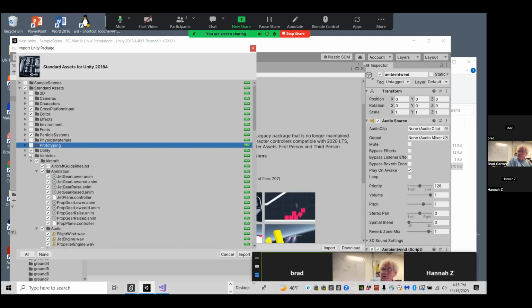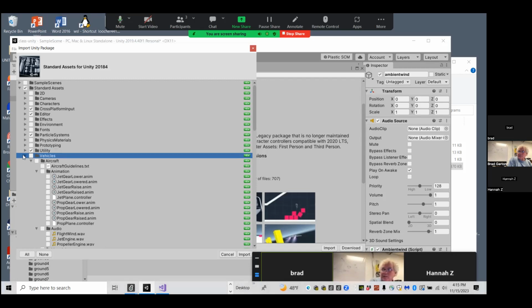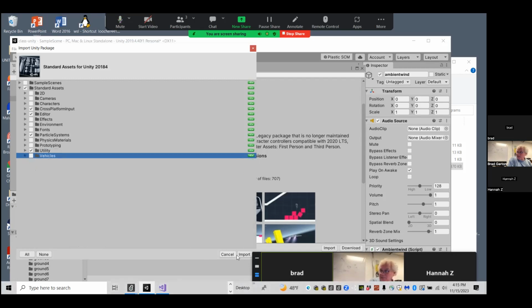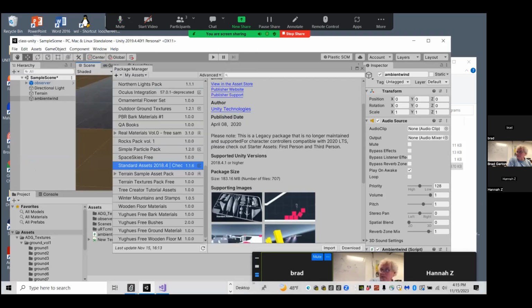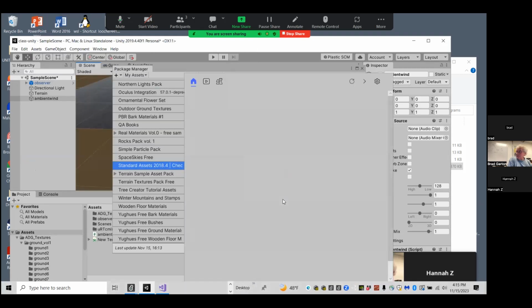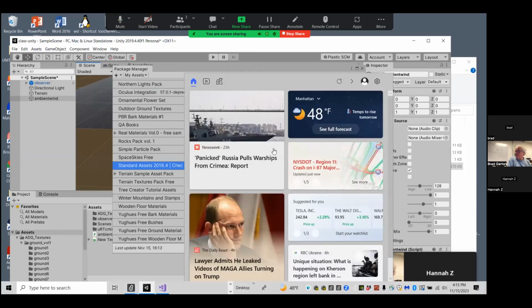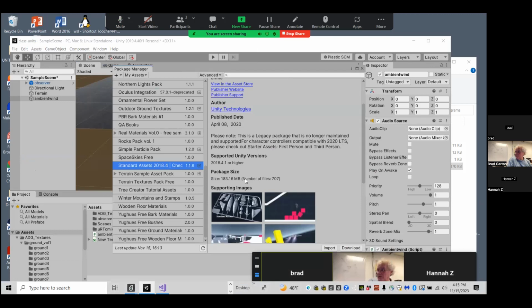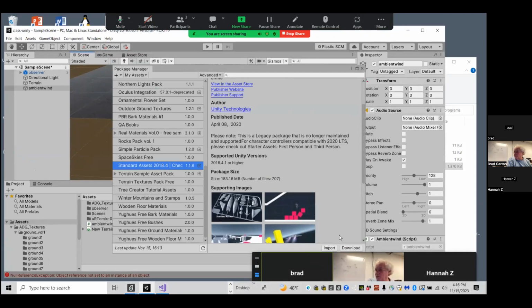Oh, look, I don't need vehicles. Okay. So now I can say import. And it's going to import them all. Oh, it's importing. What the heck is going on here? Did it actually import them? No, it didn't, because I clicked wrong. Oh no, darn it all. I just can't mouse correctly. Maybe the import screen went behind. No, sorry guys. I'm going to re-import it. Or actually, if it did import it, it will show them.